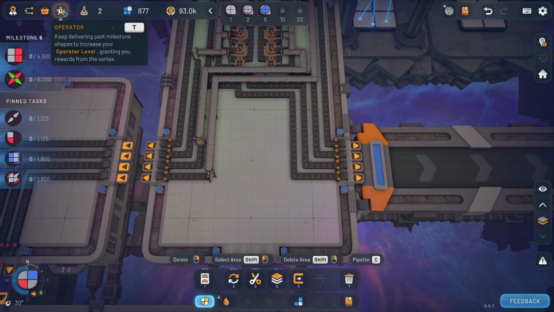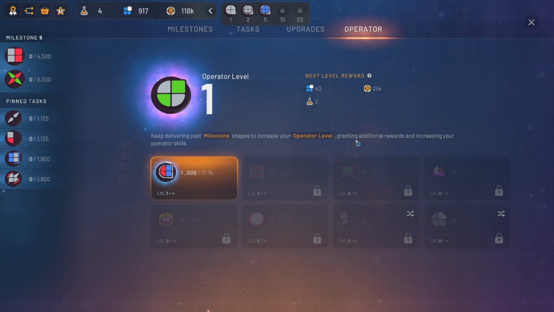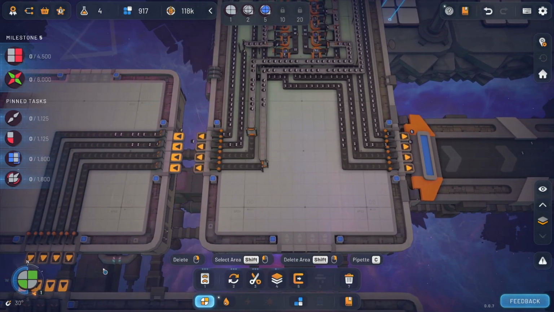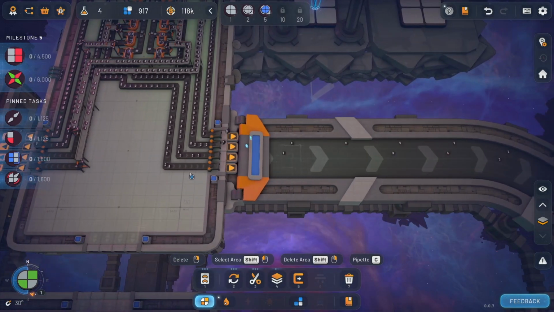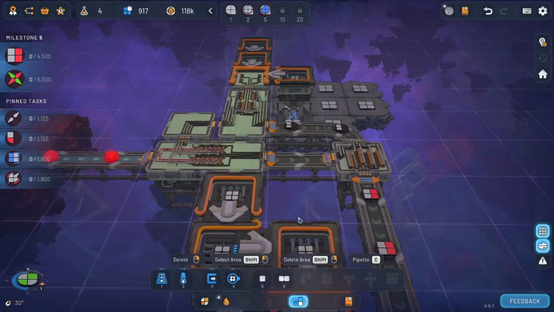Oh, I just noticed that operator level has increased. Okay, so keep delivering past milestone shapes to increase our operator level, granting additional rewards and increasing your operator skills. So we get blueprint points, platform limits and research points for doing it. Okay, nice. And now we have a new cool compass down here in the left corner. Alright, so we got that one done.